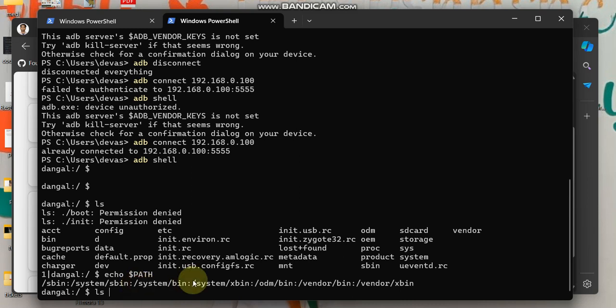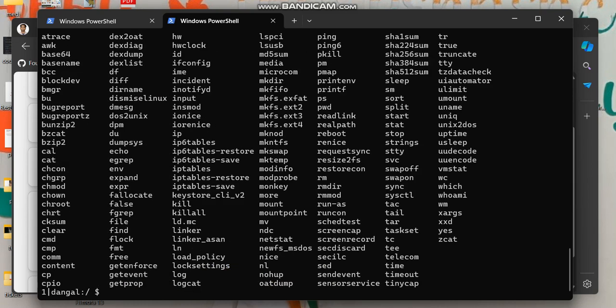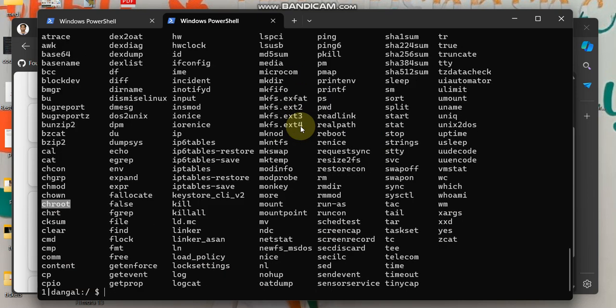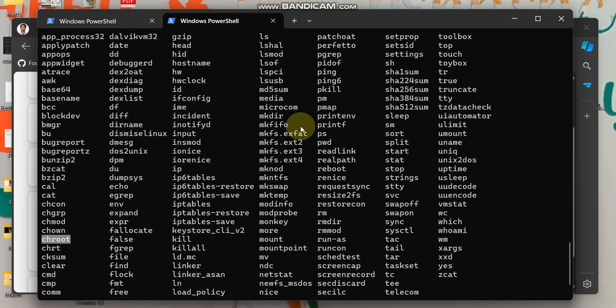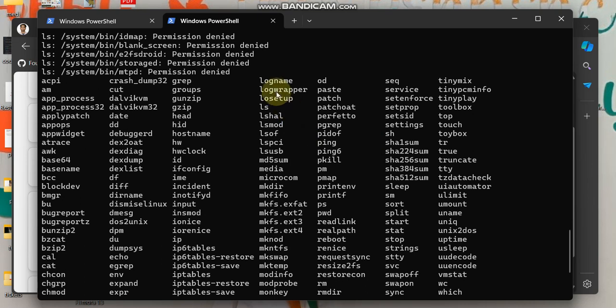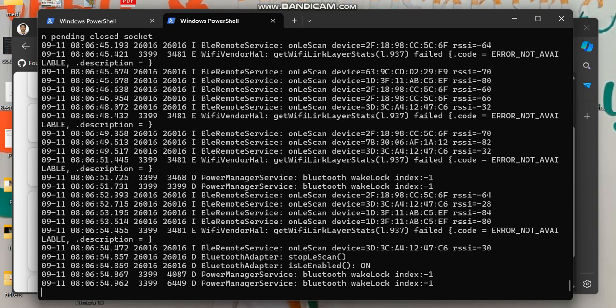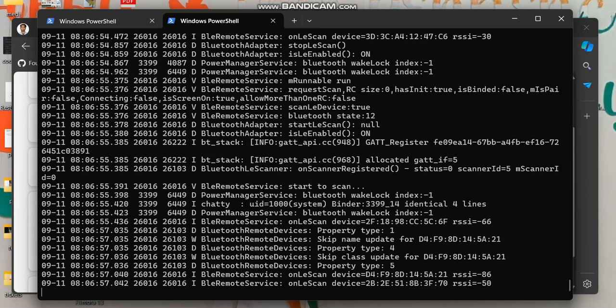If I do an ls on that directory, you'll be able to see all these commands like cat, chown, chroot, and we are interested in one special command, that is logcat. It will be the log wrapper, I think. Here, yeah, logcat. This one. So if you do a logcat, you'll be able to see all the events happening on your TV.